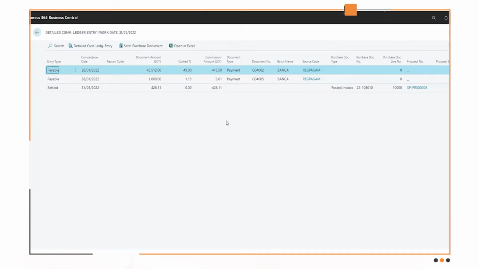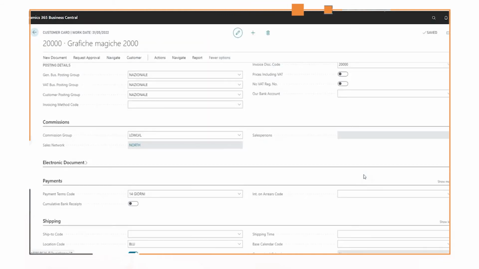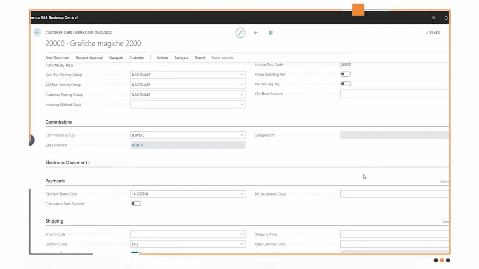This is very useful because when you, for example, pay an invoice totally or not, a new record will be created here, and then you know that you paid, for example, with this payment, you paid 49%, and then with the other one, another €1,000. And from this comes this commission amount. Once you have your commission data posted, you can go to the following step.